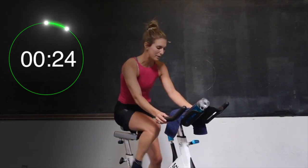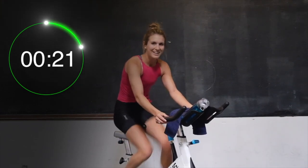Good, keep that chest up and proud, keep it going. Beautiful, nice job.